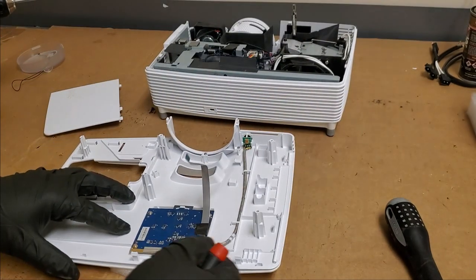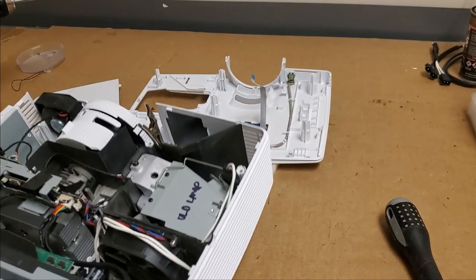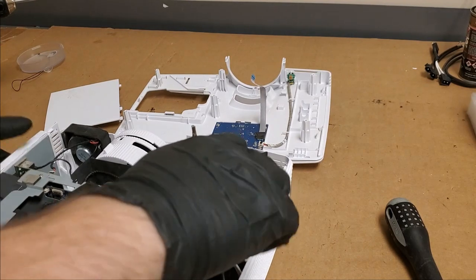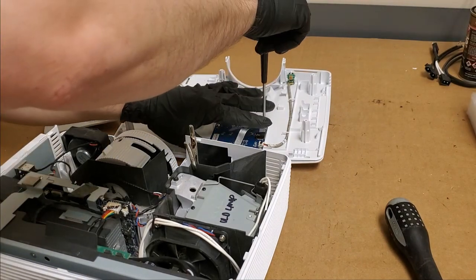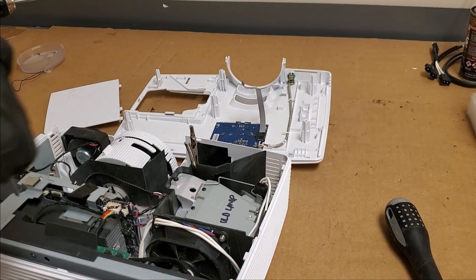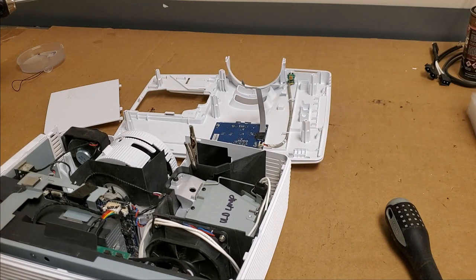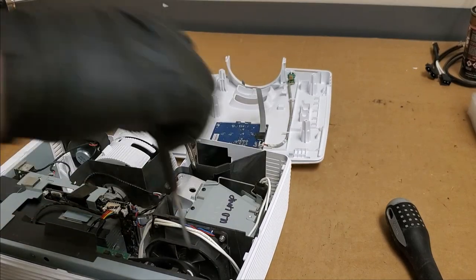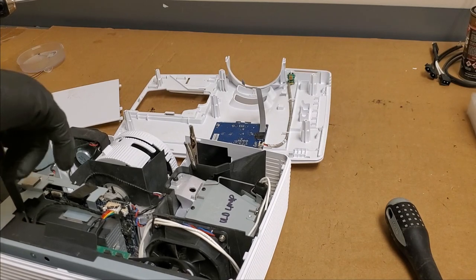I am short one screw. Did I bump one or did I mix up one here? See, I thought these were the short guys. And I know these are the short guys. This one goes here, and then I have a longer one that goes over here because we're going through multiple chunks of metal.